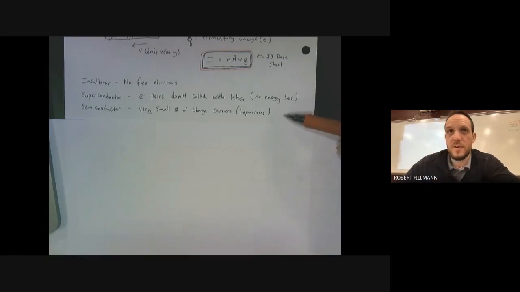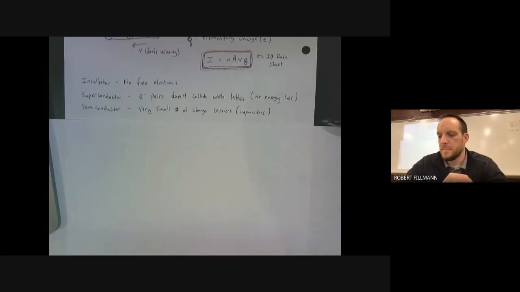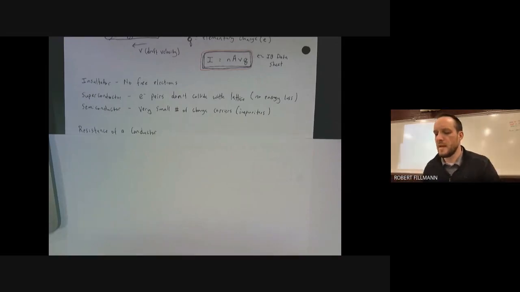Semiconductors are sort of their own category. Really, semiconductors are very complex. The basic idea in semiconductivity is that you can control very sensitive changes to a material to make it behave as either an insulator or a conductor. You do that by adding tiny impurities to the material, usually bismuth or silicon or common materials that semiconductors are made out of, and having very small numbers of charge carriers that you can tweak, the charge carriers or their holes, the absence of charge carriers, to allow charge to only flow one direction or the other. Really, I just want you to be familiar basically with that term. You don't need to understand all of the ins and outs of that at this point.